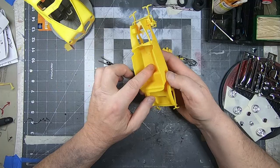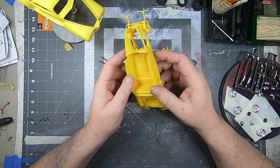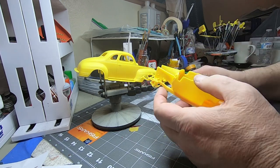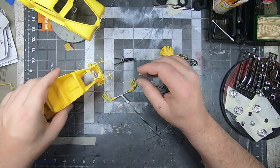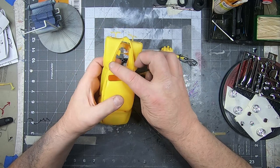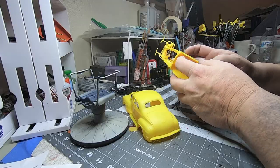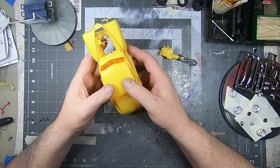I've glued the tub to the chassis just because of the front fender wells, the way they attached, there's like two little holes there, and that's it. And you're supposed to put those in after the fact, and those are to host the headers. I studied it, and I thought, you know what? The easiest way to do this, instead of getting it painted and then trying to glue that stuff in there once it's painted, oh, nightmare. So I just used some model glue, some plastic weld, and cemented that in there and to the chassis so that I could get it to line up right, so that it'll look decent once it goes in there and the hood opens.